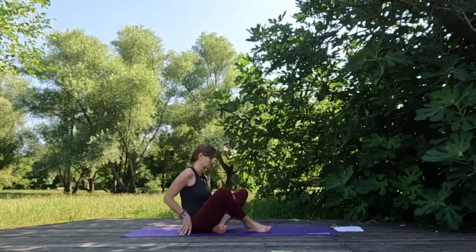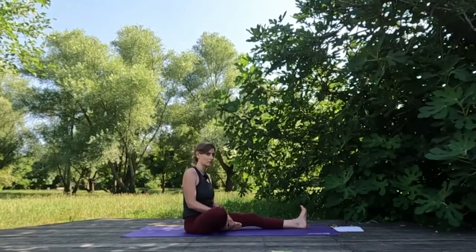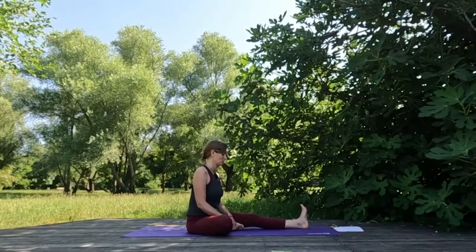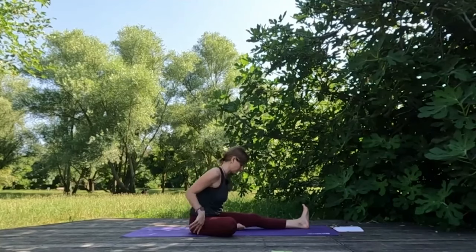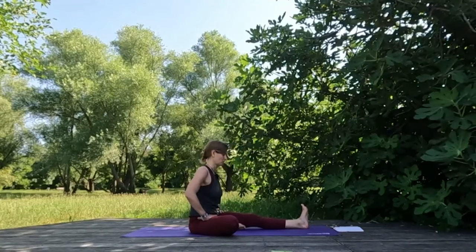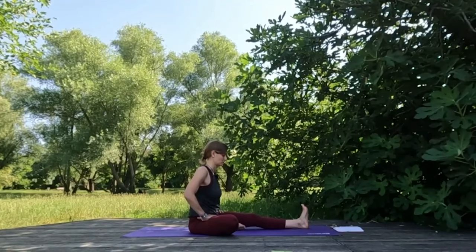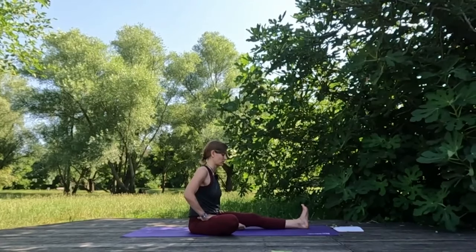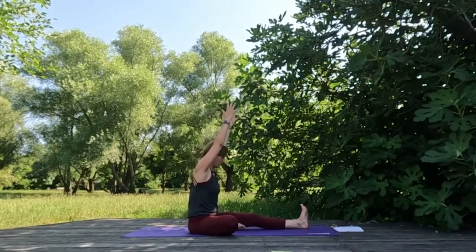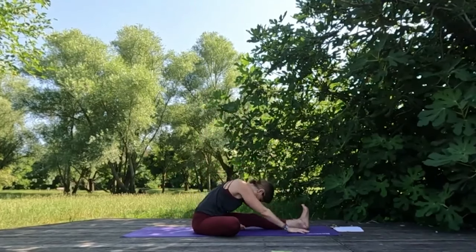From here, extend your left leg out, right leg in, keeping your left foot super active, both sitting bones touching the ground. We're going to do Janu Sirsasana. So first dynamic, and then we'll stay for 5 breaths. Inhale, raise your arms up. Exhale to gently fold forward. So don't overdo.